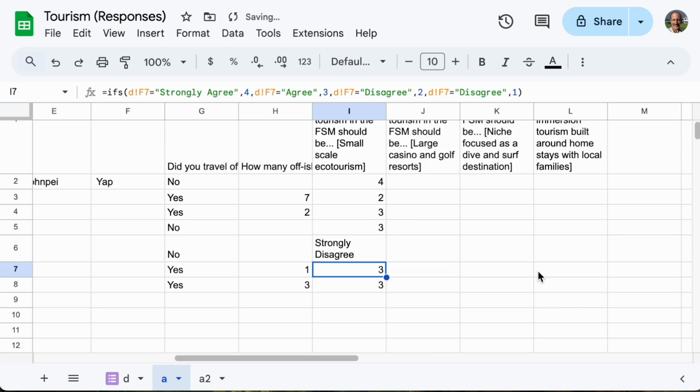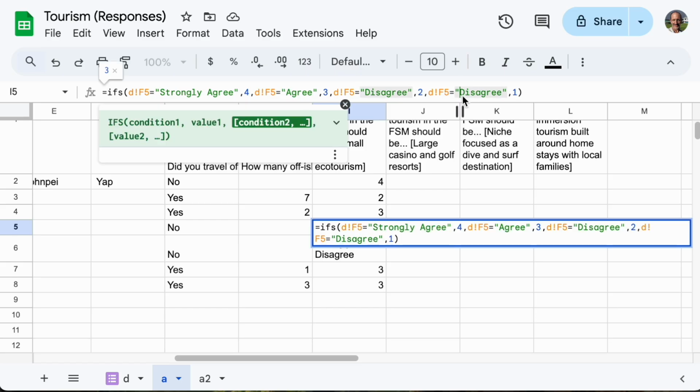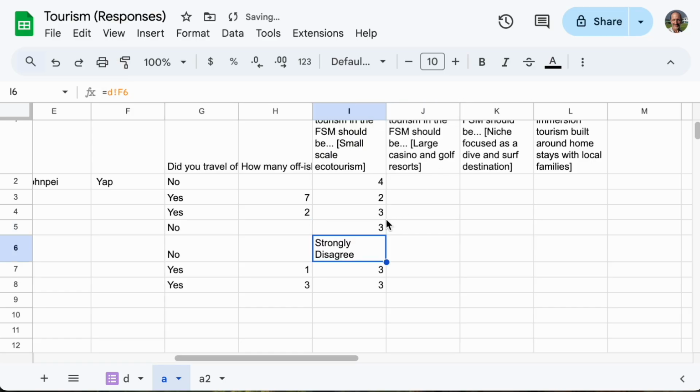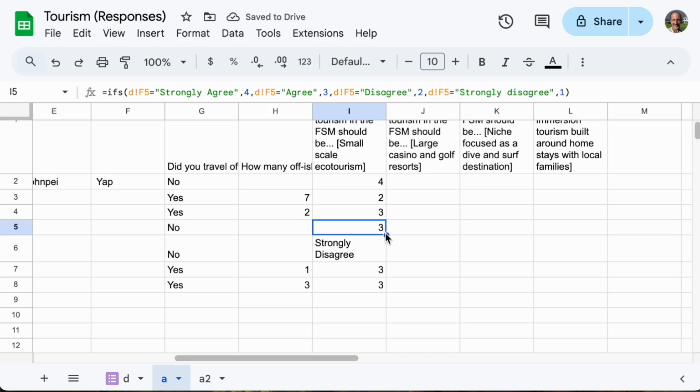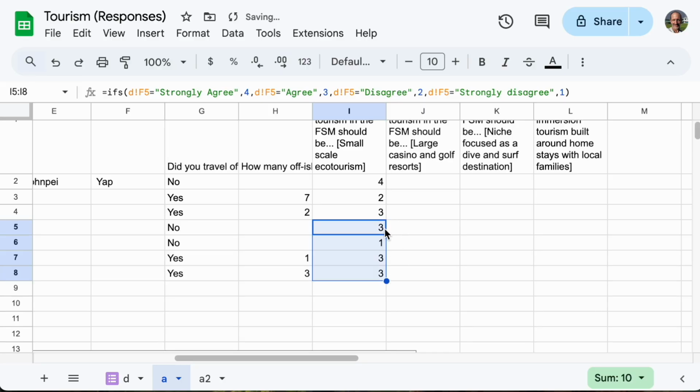See what I strongly disagree is not, oh, we didn't put in strongly disagree. Oh, so that's the one where you can troubleshoot these. Forgot that that should be strongly disagree. Now that's the one I just fixed, so that will fill that down. It now works. I fill it up because just these.